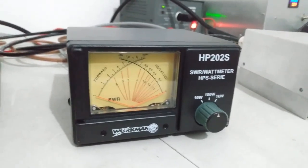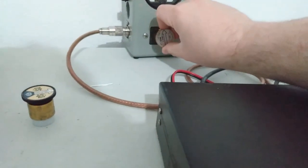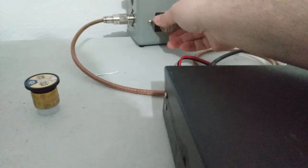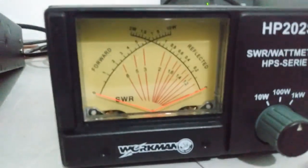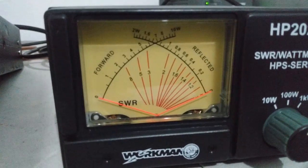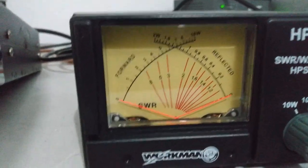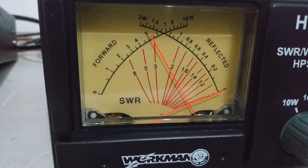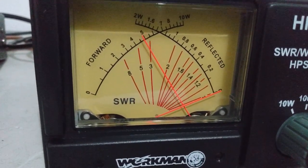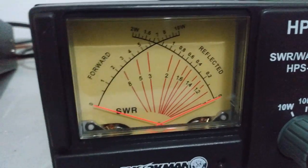Now we're going to turn the amplifier off and just check our radio. I'm going to take the thousand watt slug out and put the 50 watt slug in. Again, average power only — this thing reads like a Bird. For this test we'll turn the dead key wide open on the radio to get a dead key reference and output reference. We're on the 10 watt scale now — showing about a four and a half watt dead key, and on audio about five and a half to six watts average on the Workman.